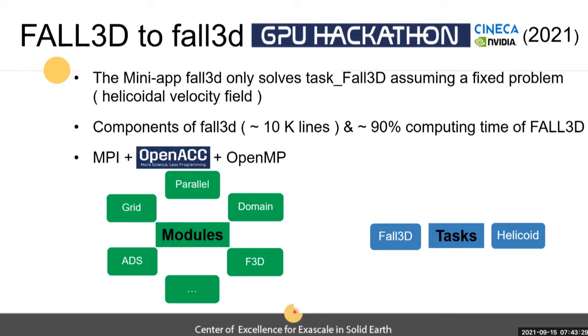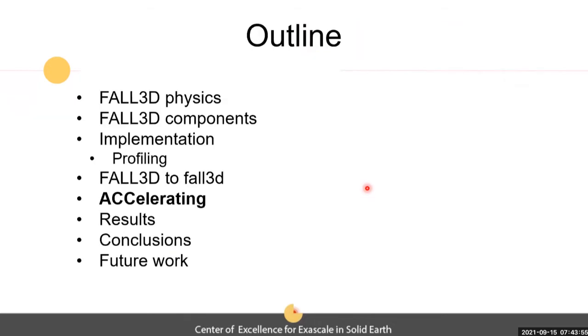The development and implementation of this MiniApp is part of 2 activities of this CHIS project. The development of this MiniApp FALL3D is related to CHIS co-design activities, whereas porting and optimizing this MiniApp to OpenACC belongs to an optimization task within the CHIS project. We took advantage of this MiniApp FALL3D to accelerate it through the NVIDIA Hackathon at CINECA in June this year. The GPU strategy we followed to accelerate the application is explained next.